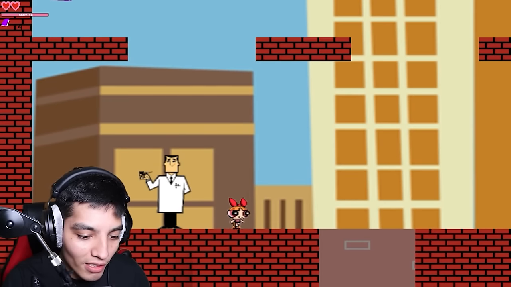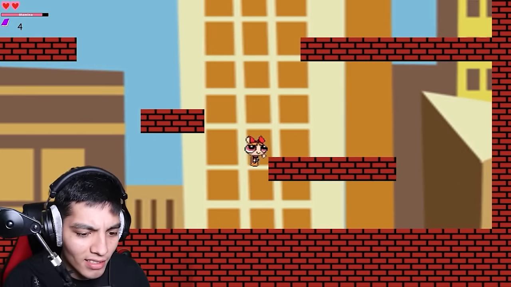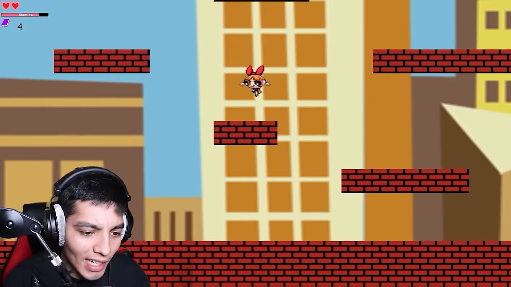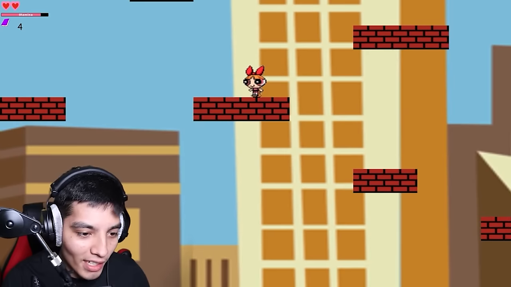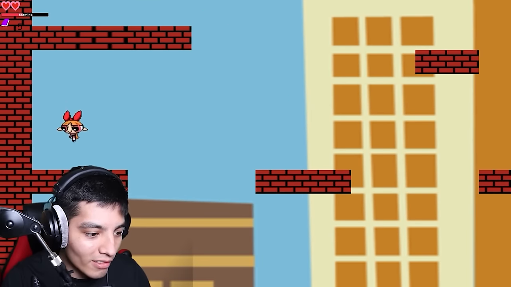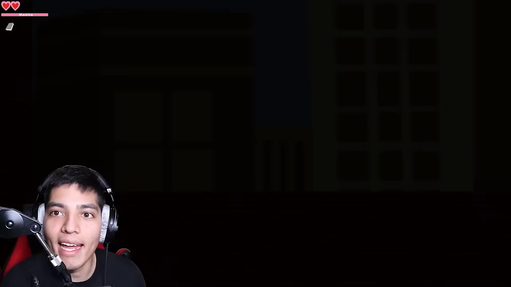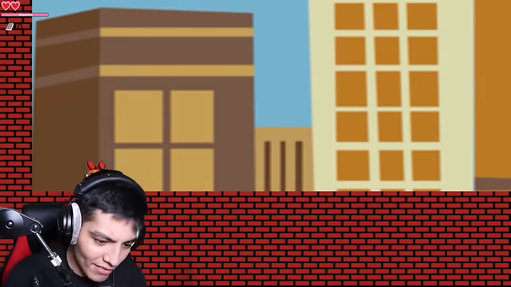Okay, we just gotta go this way. Run and jump. Okay, I'm getting the hang of this. Not gonna lie, it's pretty easy now that I sort of got the hang of it. Okay, there you go. Nice. Okay, let's go back to the professor. We got it, man. Let's go. All right, next level.